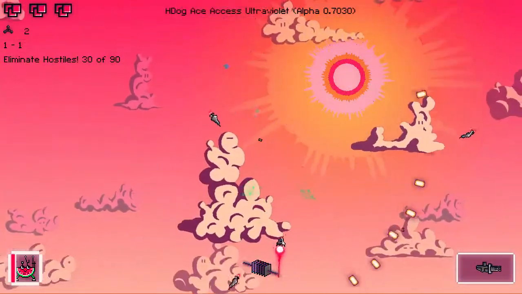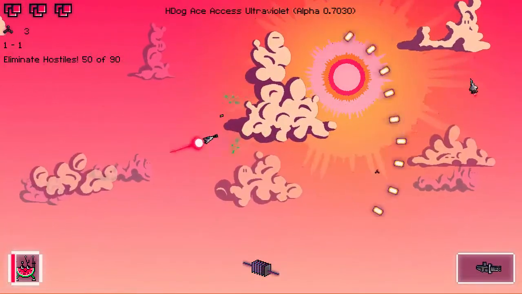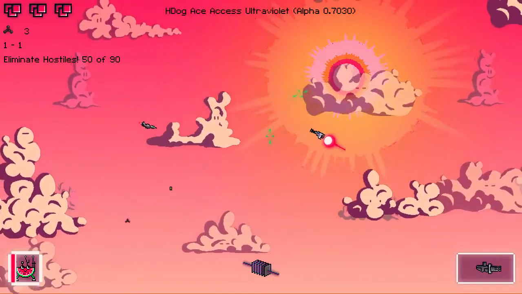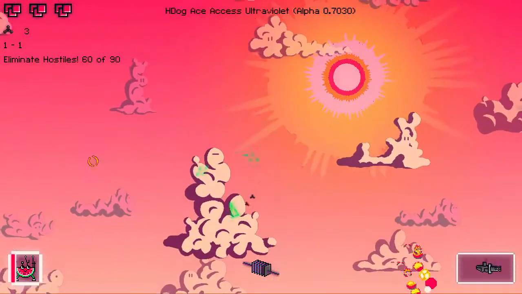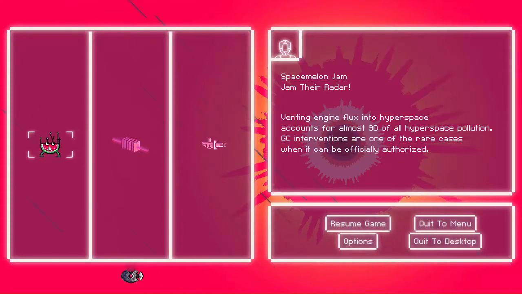Shotgun to the face. What's not to like? It used to have a much smaller spread to it. And we have a melon. What the hell is a melon? New actives, right? Nice that we can actually show those off. Space Melon Jam. Venting engine flux into hyperspace accounts for almost 90 of all hyperspace pollution. 90 what? Percent? GC interventions are one of the rare cases when it can be officially authorized.